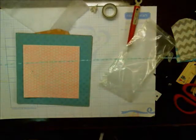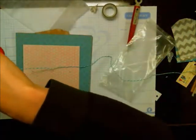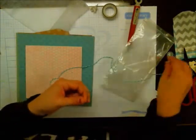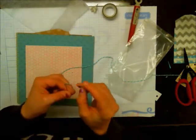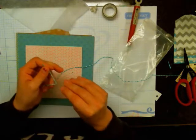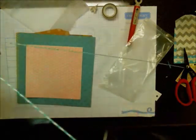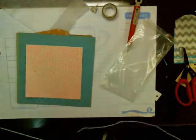Maybe one more. So that's probably maybe about 20 inches. And it's probably too much, but again, it's better to have too much than not enough. So I find the easiest way to thread these is with these little needle threaders. I'm not sure what they're called. Then you just stick this through like that, and then it just comes through really easily.